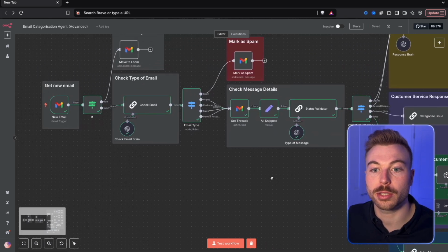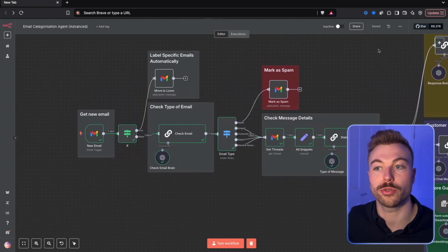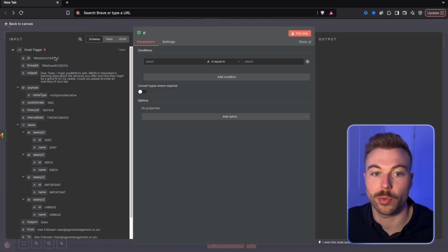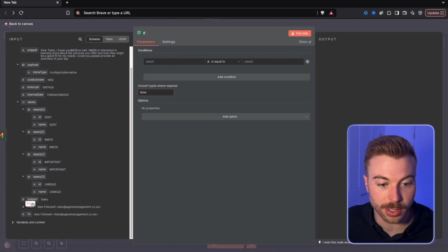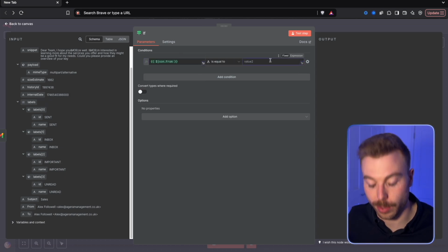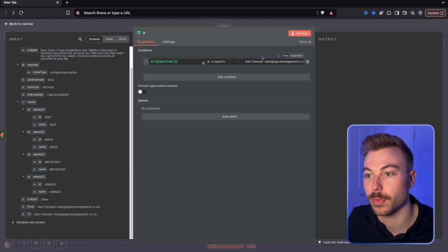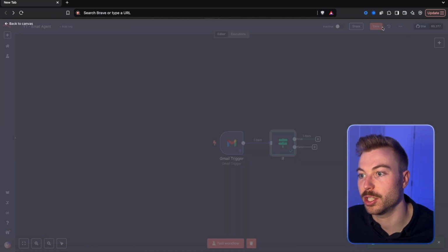Now the first part is perhaps you've already got some emails that you already get quite often or you want to be moved straight away. So to do that, we're going to come back and across. We're going to do an if statement, and then we're going to put across. So maybe we've got an email. What we'll be able to do is come down and say anything from Alex. We'll be able to say equal to our email address here. And then if we come back, we'll just make sure we got rid of any spaces. And then we can see there we've got true.